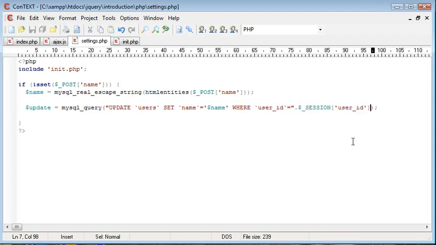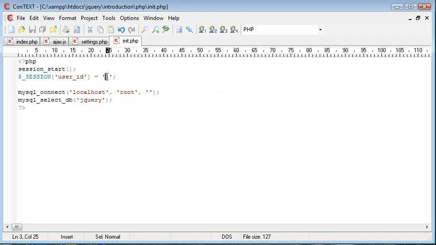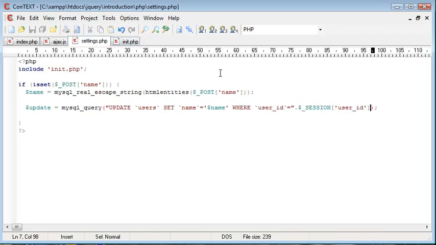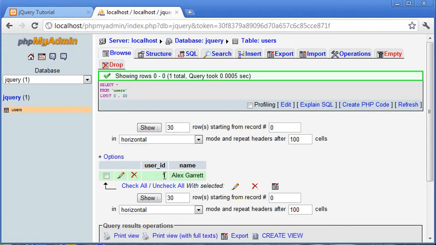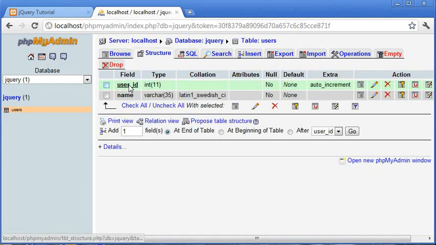Now this would usually be something that has been defined as the user has logged in, so depending on their user ID. However, in init.php, remember, we defined this ourselves just for the sake of not going through a new registration process or a login process. So we're just updating this name here next to this ID, so where it matches, it's a unique ID. I should have probably mentioned beforehand that this user ID field is an auto increment field, so it's unique every time a new record is added, and it's also a primary key.